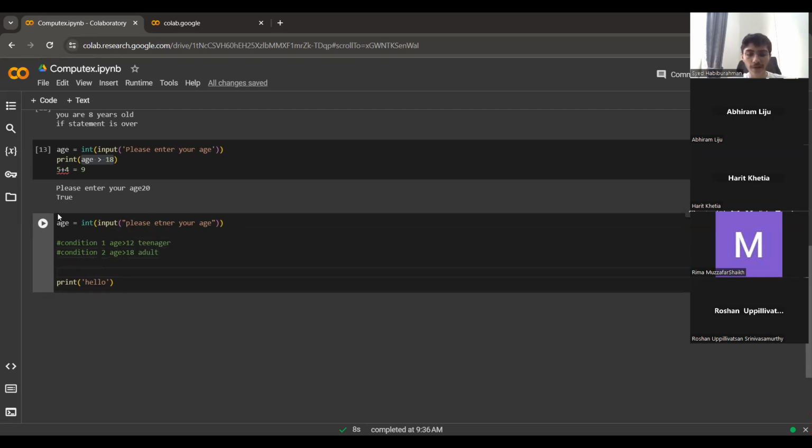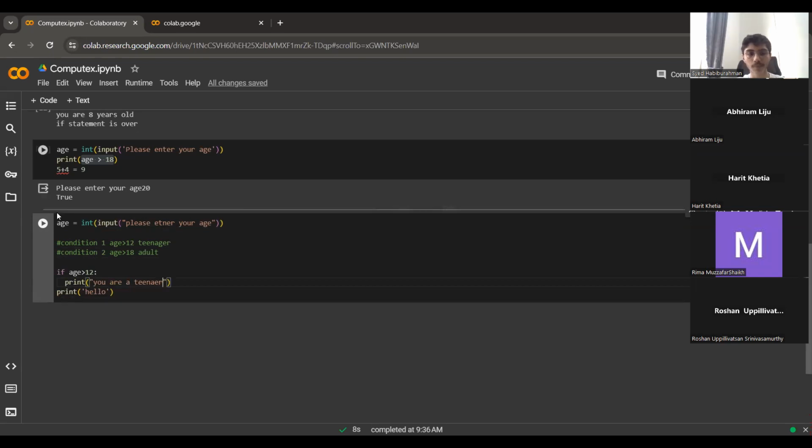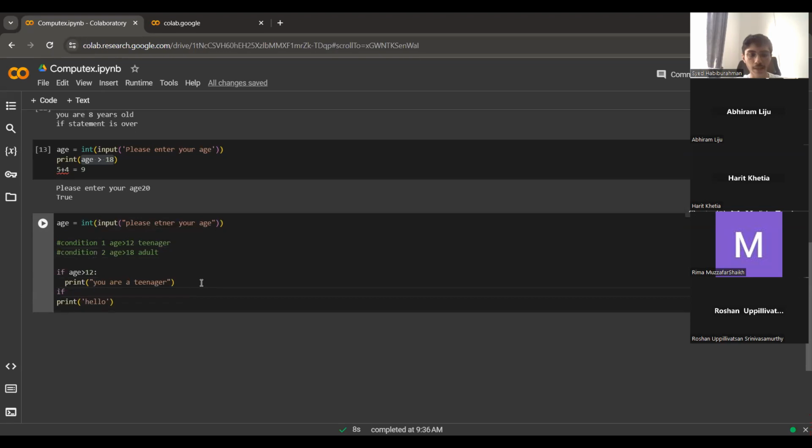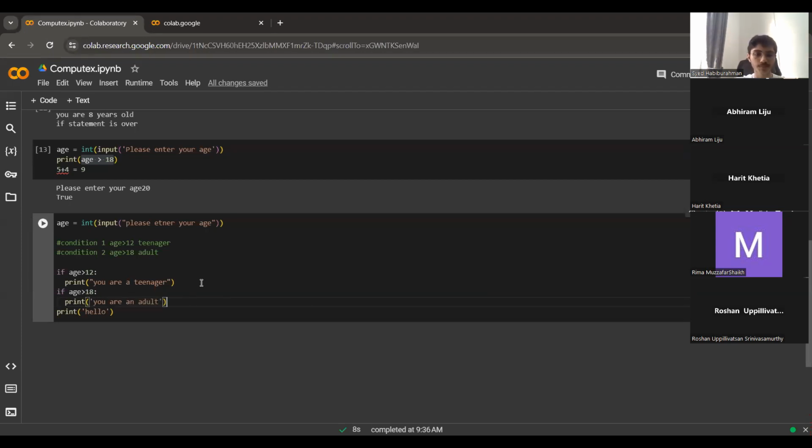So now if I say if age is more than 12, print you are a teenager. And if age is greater than, let's say, 18, print you are an adult.